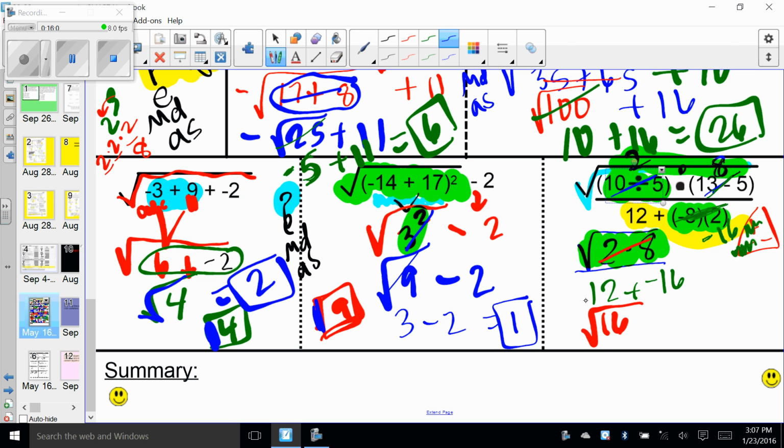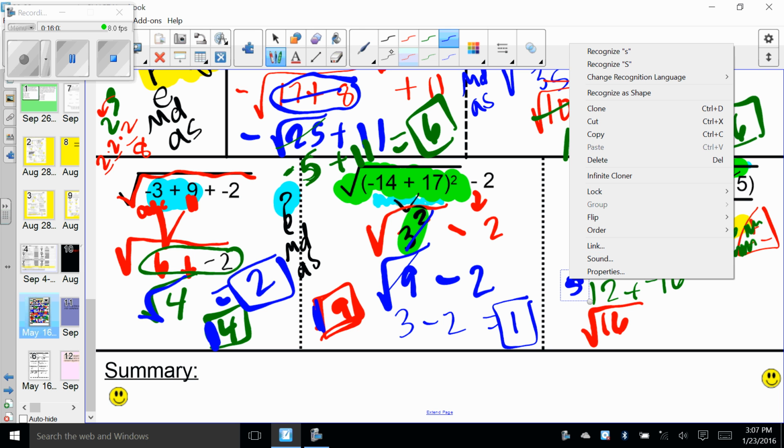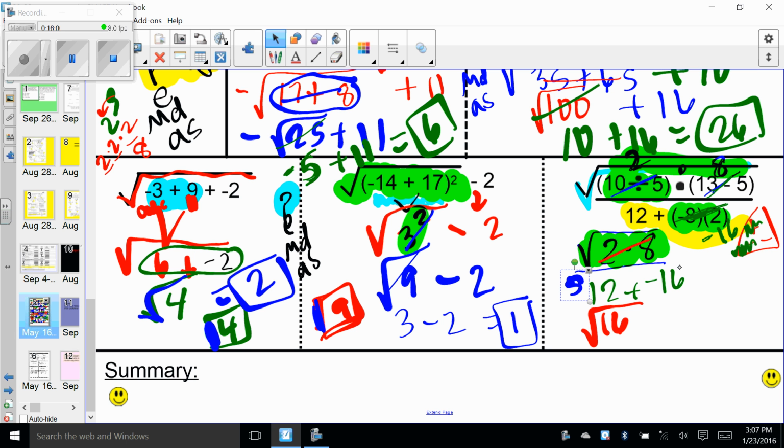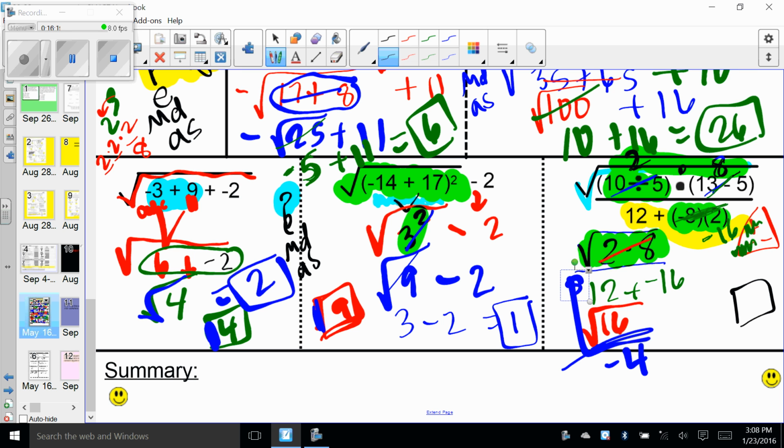In the denominator, my deal is this. I have $12 in the bank, and I'm trying to take out $16. I can't do that. I can take 12 out, but I can't take 16 out, which leaves me with a negative 4 in the denominator. Okay, so the square root of 16 means this. We have a square that has an area of 16. That's what the symbol means right here. I'm trying to find the side length of that square. The side length of that square would be 4 over negative 4. And that's a triangle problem right here, which is equal to negative 1. Answer should be negative 1.